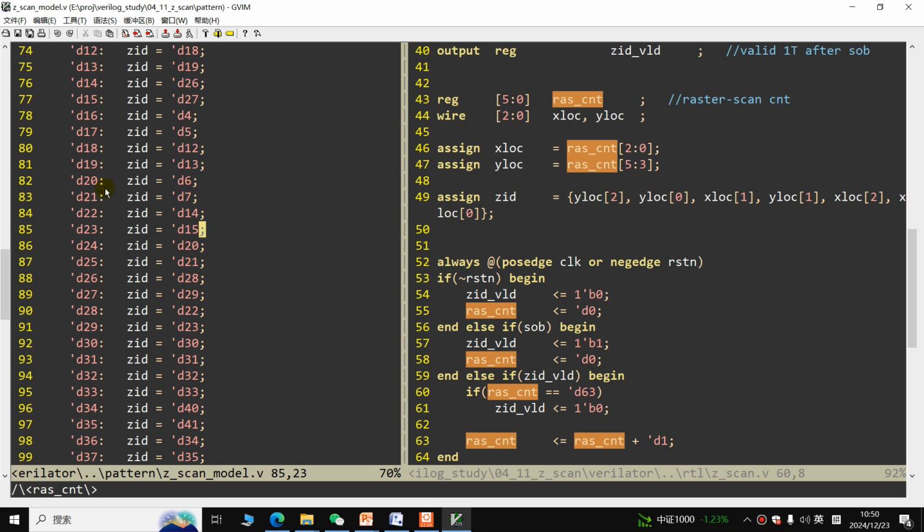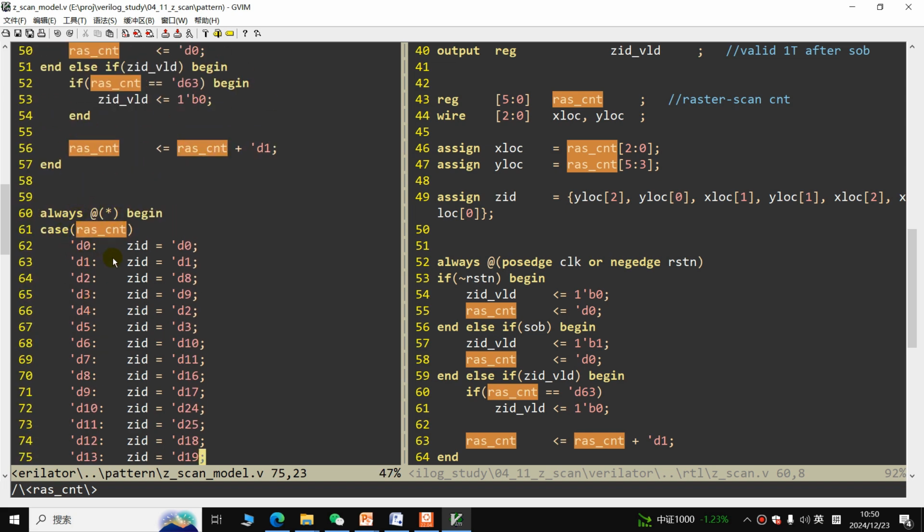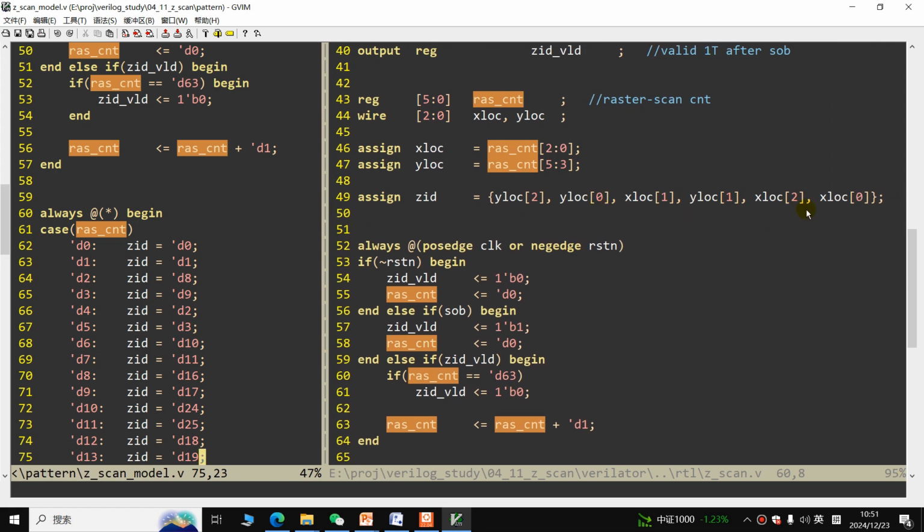For example, this implementation will use more area, because there is a 64 to 1 mux with 6 bits, and the logic delay must be larger. Well, for this part, there is actually no logic for this statement.